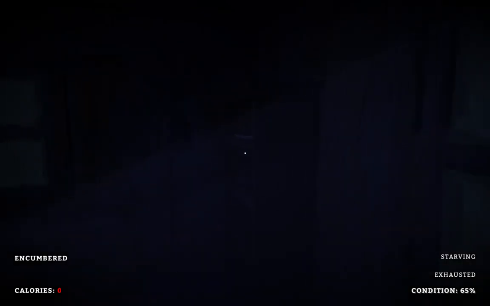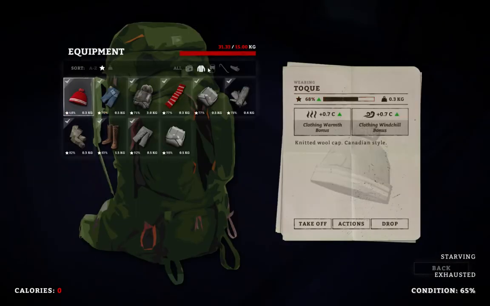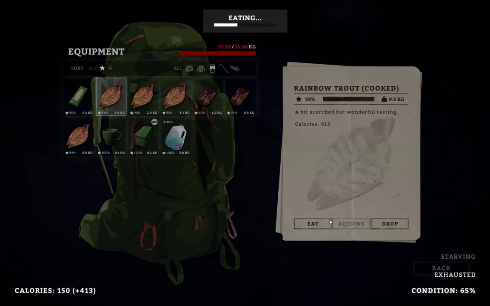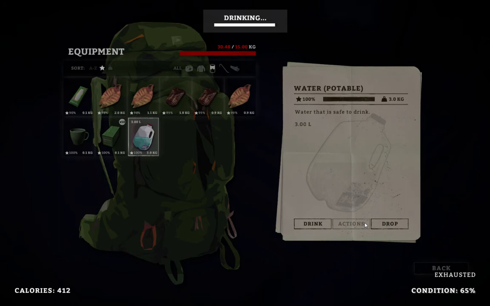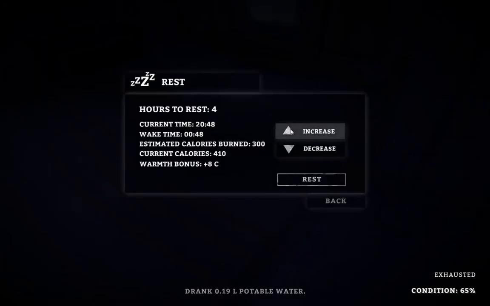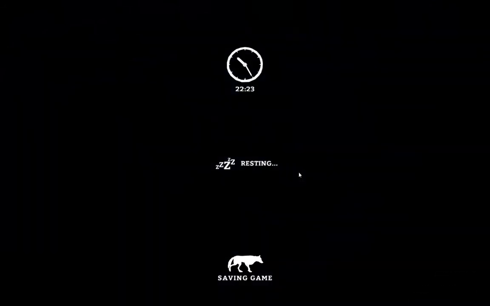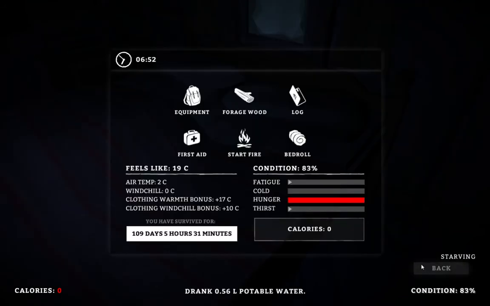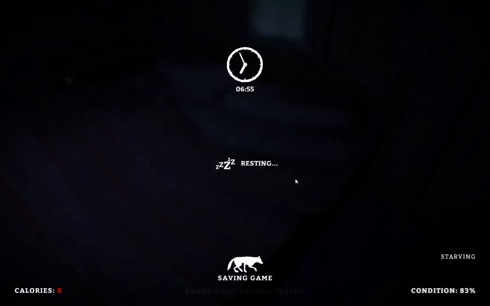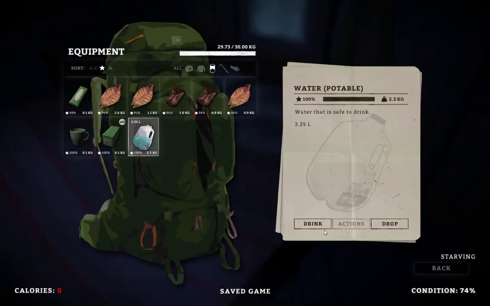Have some fish. Have some water. And let's sleep for 24 hours. So I got plenty of water and plenty of food, so I don't have to worry about going outside anytime soon. And I haven't even looted this entire house yet.